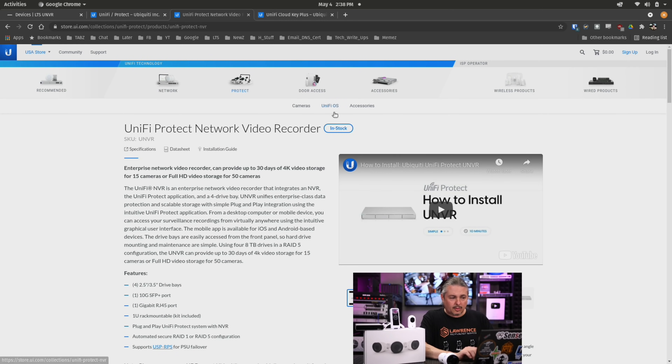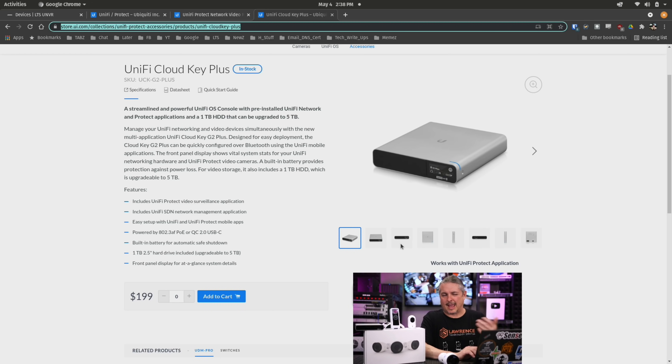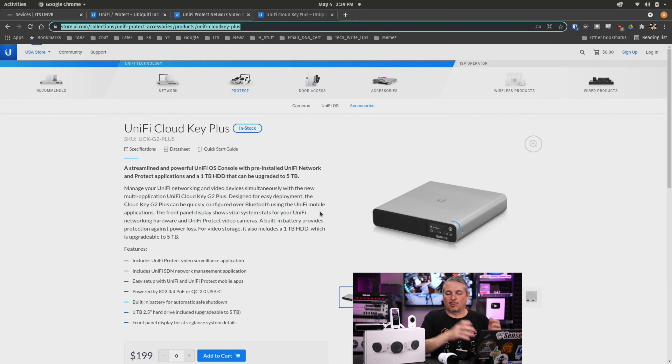Now the Unify Cloud Key is still an option if someone has like one camera and a doorbell, but it's not something I really push people toward, because as soon as you get one camera you go, I'd like three more. And this is where the Unify Cloud Key just falls short — it's just not a powerful enough system to really handle it. If you only want one doorbell installed it probably works fine, but if you wanted a doorbell and ten cameras, our experience with it has been less than great.